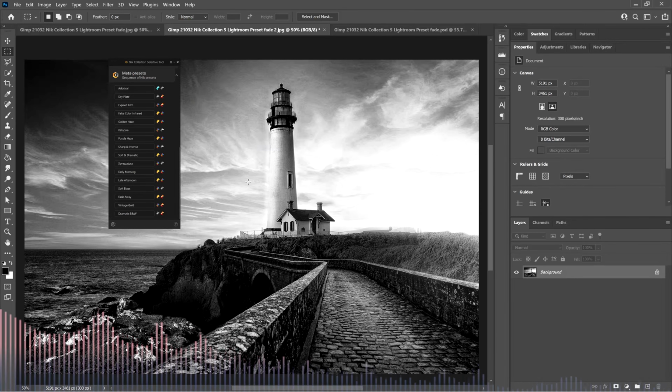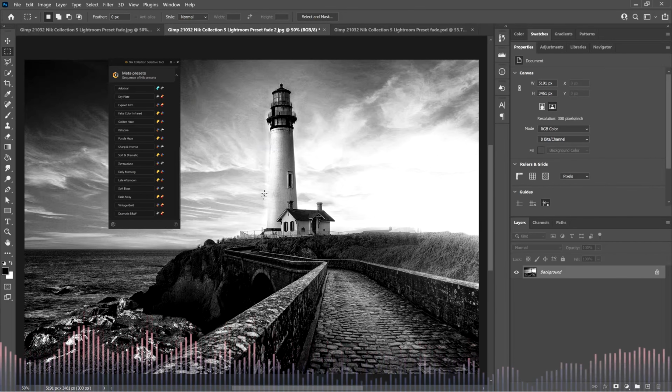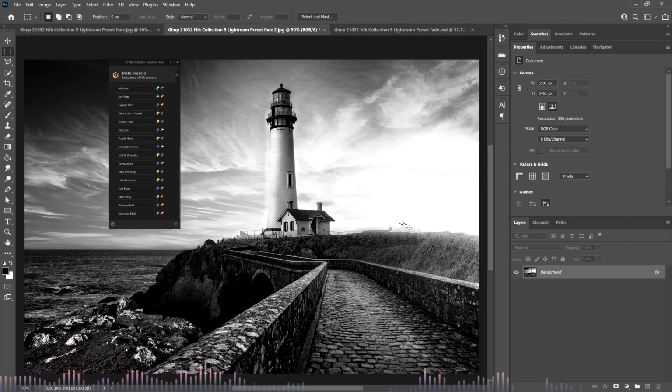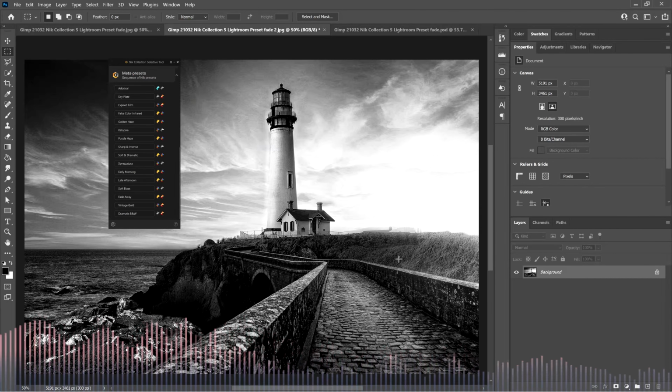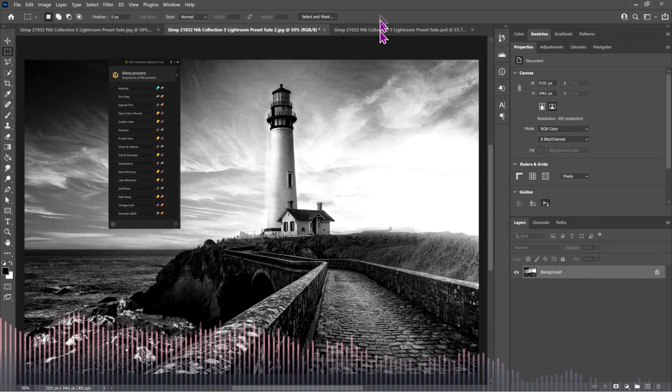So that was not very painful. It applies the effect very, very quickly. I think this might be one that you want to apply on a smart object, because it will just zoom. It won't create a copy. It just applies it straight onto the layer. But you can see how quick that was.